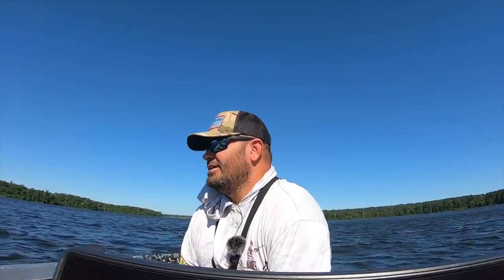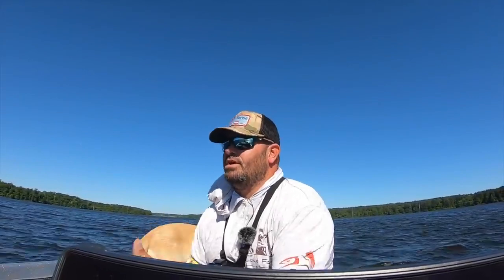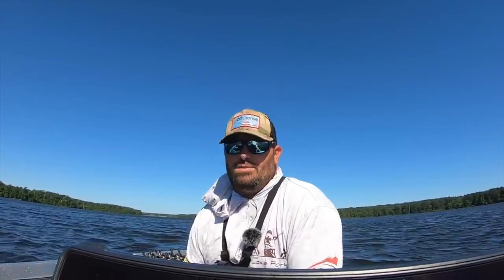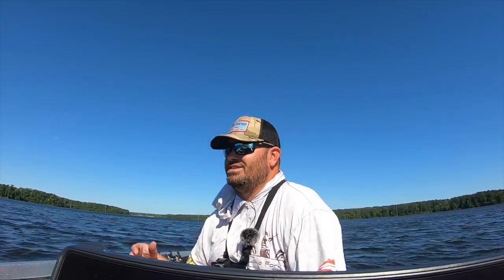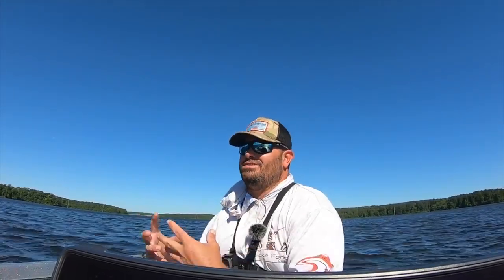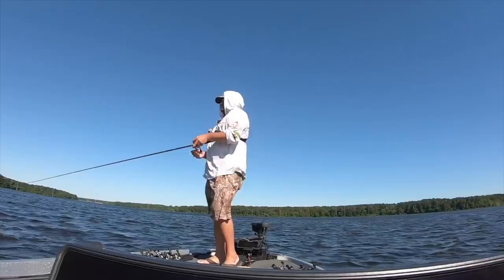You know, we've been here a pretty good while on this spot. We've only caught the 2. We jumped off the other one, but 3 bites on one spot's pretty good, and it seems to be this school spread out enough that I have confidence that they're going to kind of regenerate and spread out and regenerate and spread out. So we might be able to stay here and milk out a few more bites. We'll see.